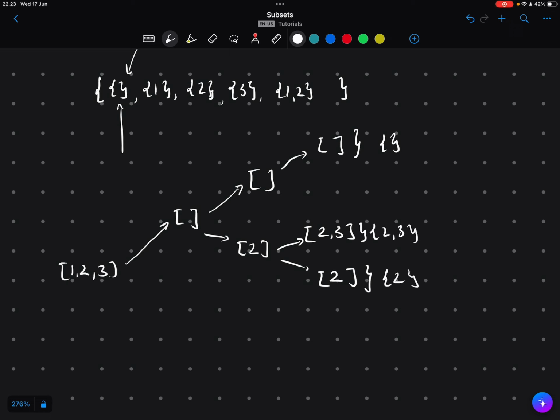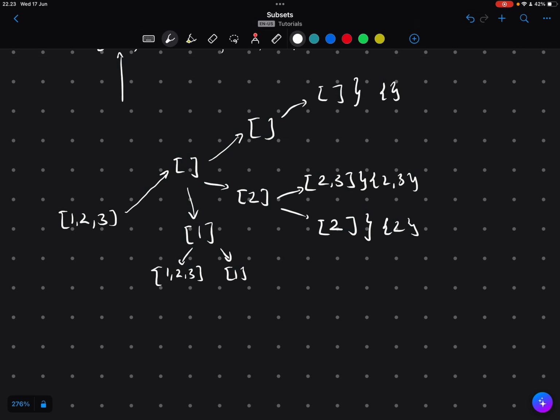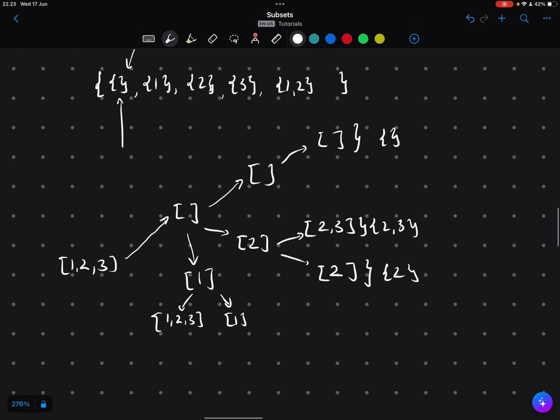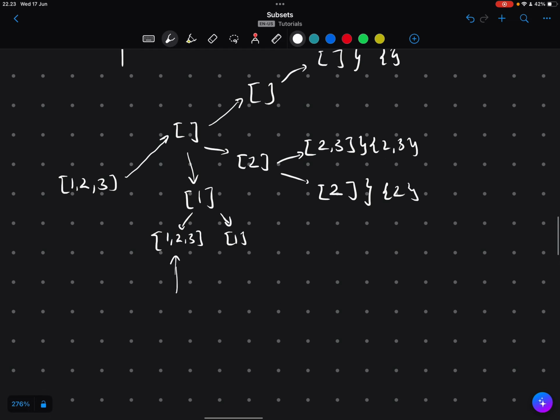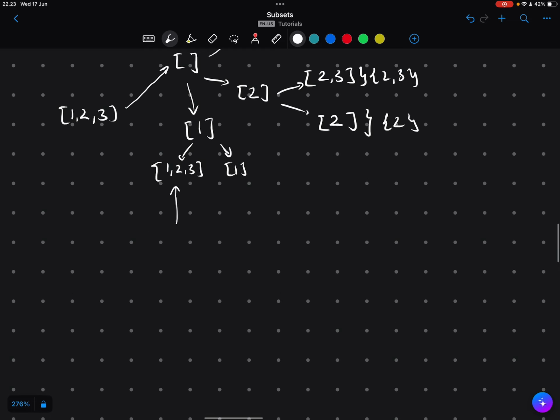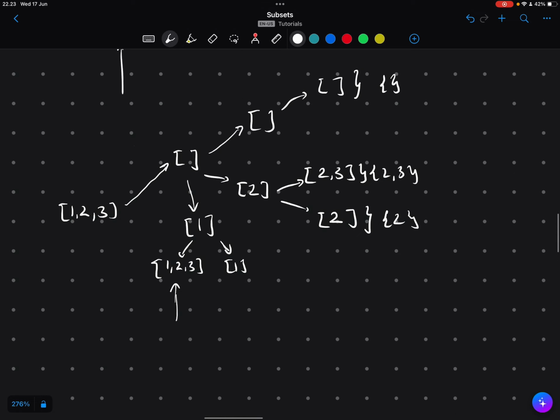There's also a path where we only took 1 instead, and this went to 1 only, or it went to 1 2 3, so on. There's a lot of different combinations that you can take, and at the end you would also need a 1 2 3. The array itself is also a subset.